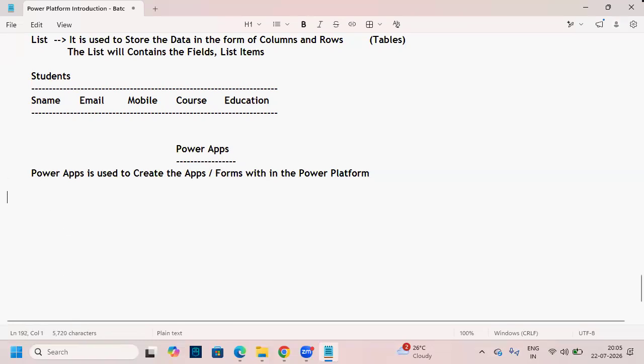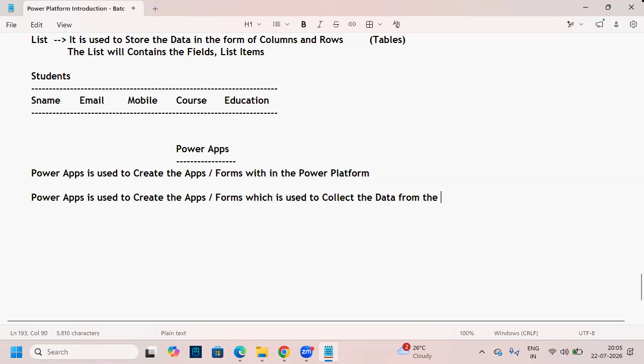As we know, the first point: Power Apps is used to create the apps or the forms which are used to collect the data from the customers.